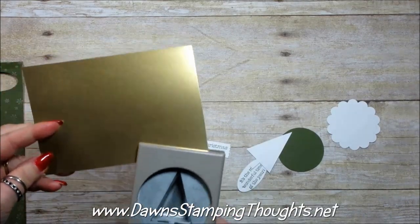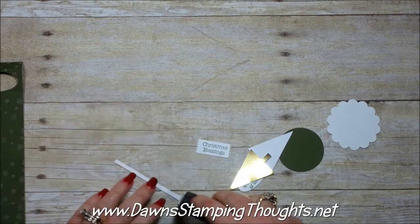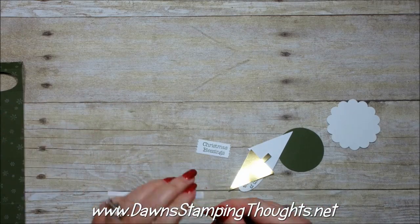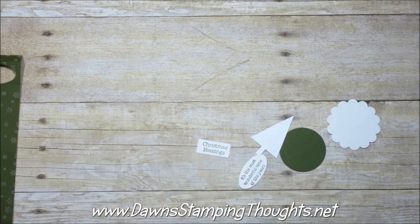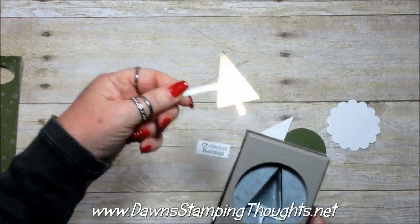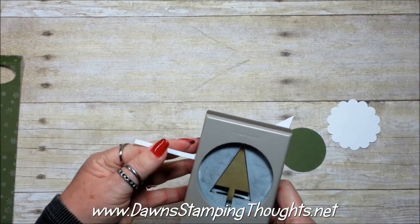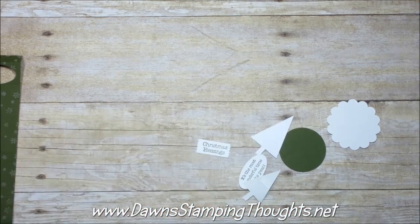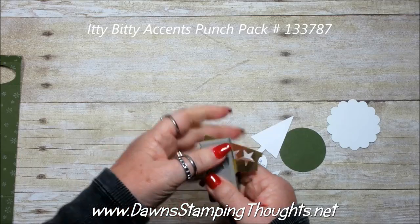And then we're going to also punch out a tree with the gold foil sheet. Okay, then you might remember this little trick that I showed you, I think it was last week, with the tree to make it smaller. I'm going to do the same thing with this one. I just put a piece of scrap paper so it's like an extended arm, and I'm going to cut this tree a little bit smaller. Just like that. Then I'm going to take the itty bitty accent punch pack and punch out a star.